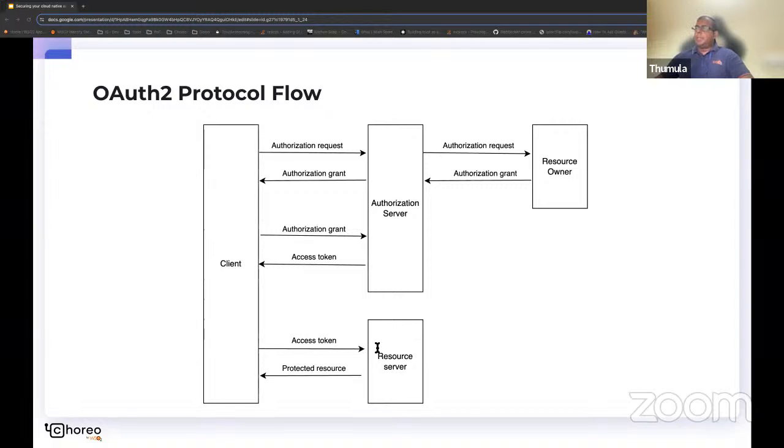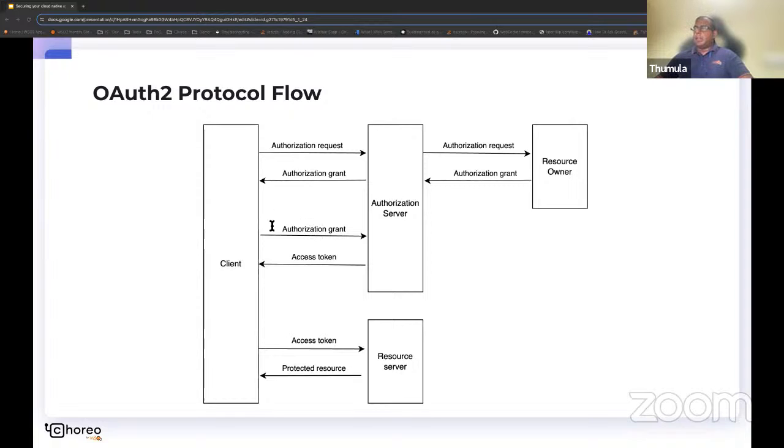So that would be our web application backend. And the resource owner would be the person who has the ownership of the resource served by the server. So that would probably be you or any other user of your application. And there's this authorization server, which handles the user authorization part. We'll get to this authorization server in a minute, but until then, I'll just walk you through the flow.